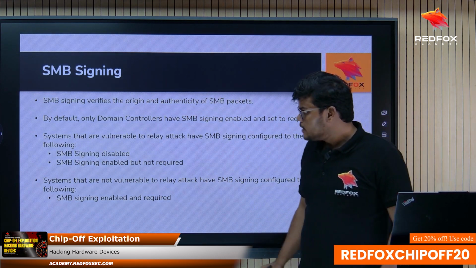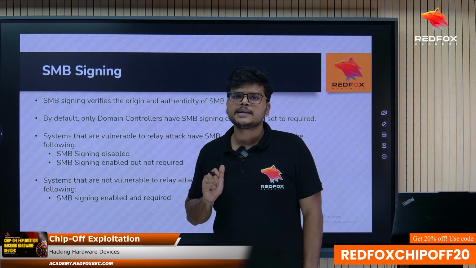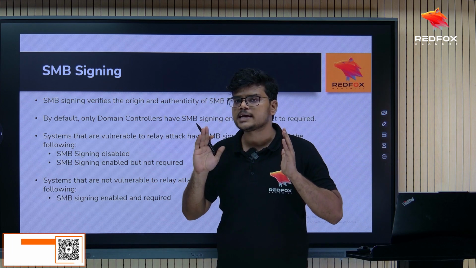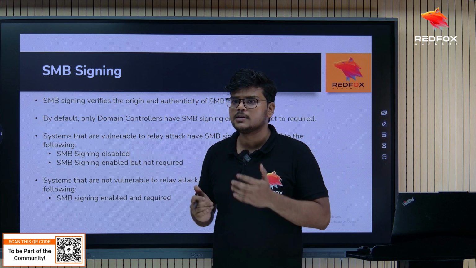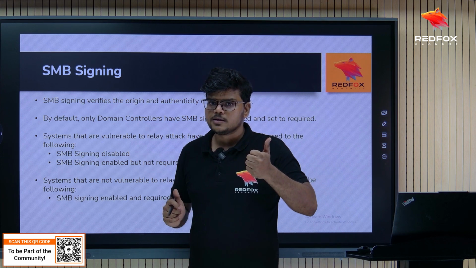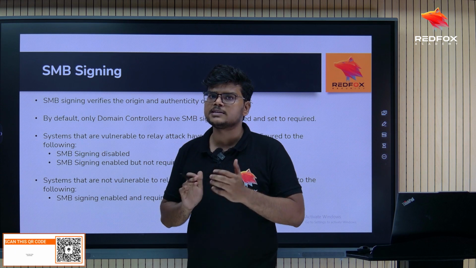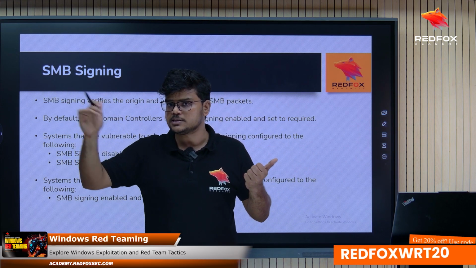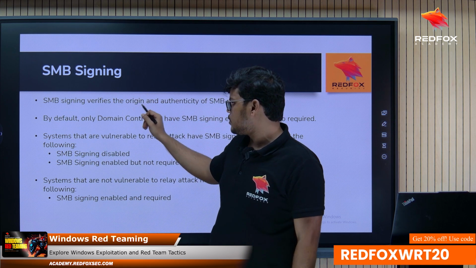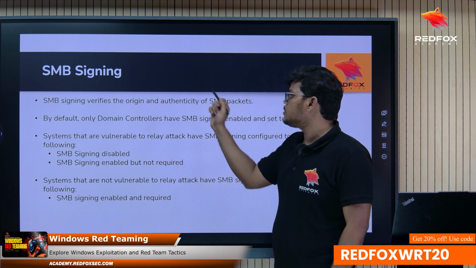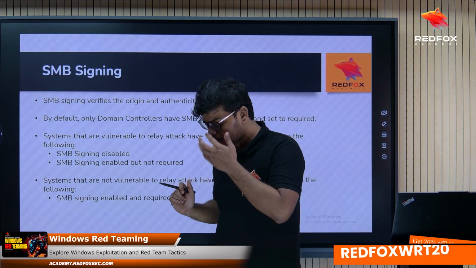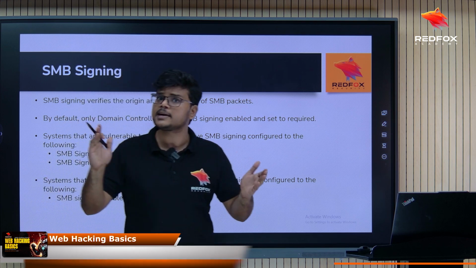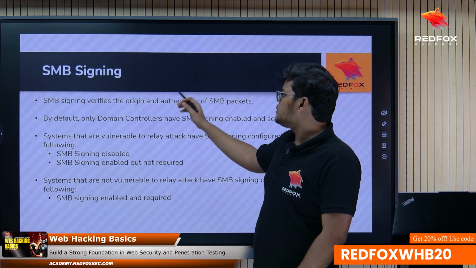So what is SMB signing? SMB signing verifies the origin as well as the authenticity of the SMB packets. If SMB signing is enabled on a computer or server, it will first validate the origin, whether the request is coming from an attacker or from a legitimate machine. It will also verify the authenticity of the SMB packets. If an attacker in the middle makes any changes to the SMB packets, it will be able to detect that.